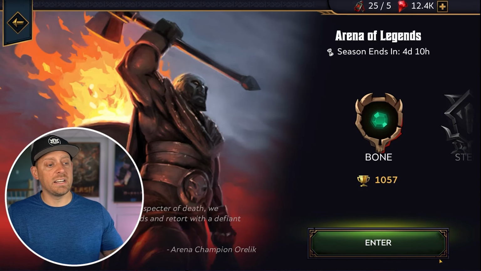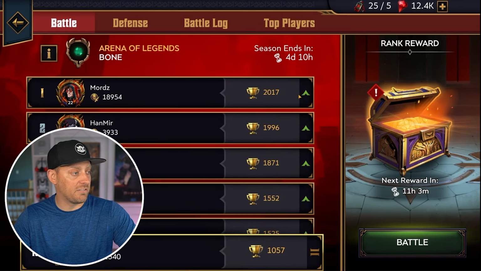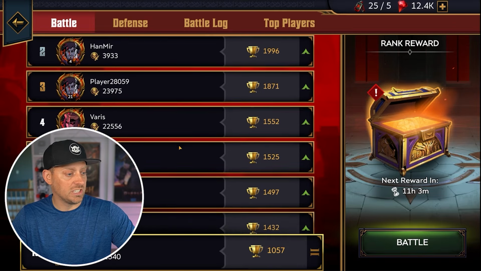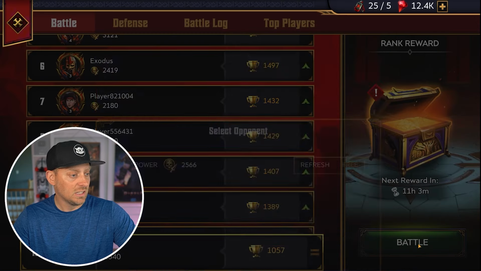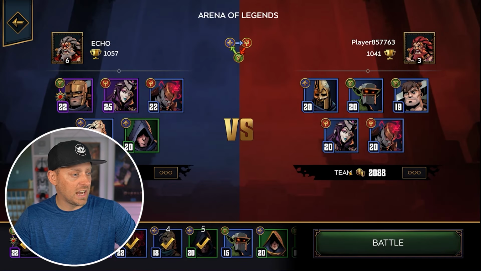Now, inside of the arena, we could do a little bit of PvP action, which is always a lot of fun. Notice you can see the levels of the opponents that you could potentially go against. So I'm going to choose to go against someone that's a little weaker than me just to make sure I pull in a victory here. Let's go into a battle. Oh, here we go. We're getting our choices here. Let's choose this guy right up top.